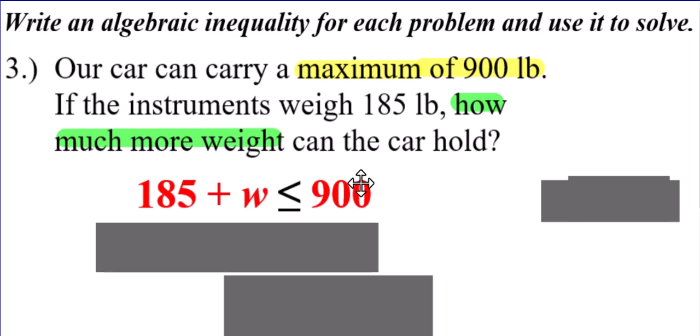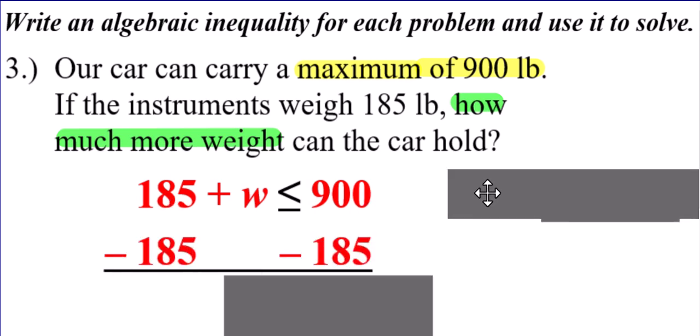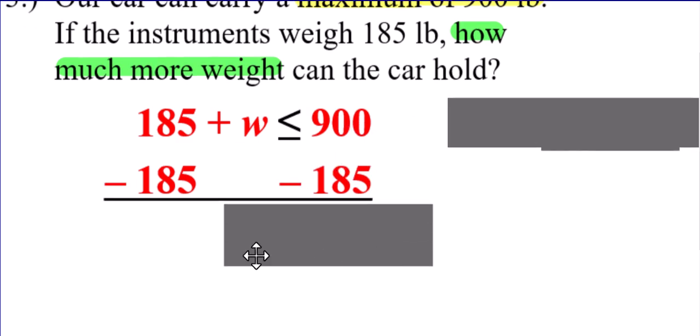Now, how do we solve? Well, the inverse of adding, because in our head we ask ourselves what's happening to our variable. It's being added by 185. So the inverse is subtract by 185. We do it on both sides. Do I have to make the subtraction out in the opposite? I don't think so, because 900 is a bigger positive minus a smaller positive. We can just go ahead and subtract from here.